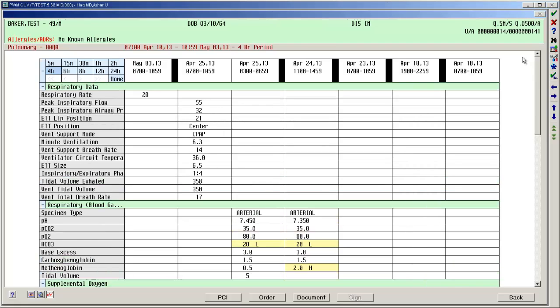So again, the use of the custom panel allows us to take data that lives in 3 different distinct areas within the system in review and kind of pull them all together onto one sheet for the provider to take advantage of, analyzing the data in one click rather than having to go to 3-4 different places to find that data and interpret it.